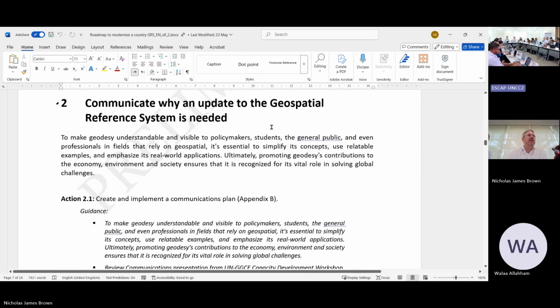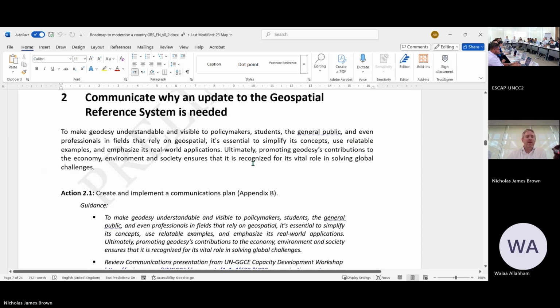Then you want to communicate it. At this point, the communication will be a lot easier because you know exactly what the stakeholders want and you've thought about the technical solutions that can deliver the benefits that they need. The challenge then is translating that technical message into language that a politician can understand.